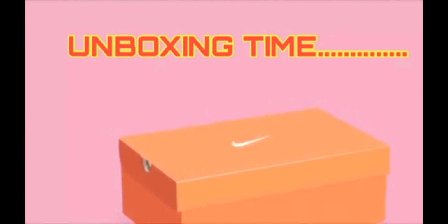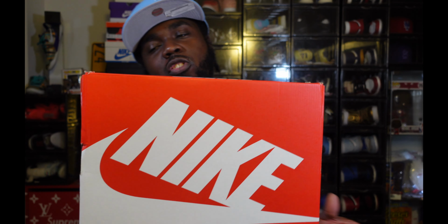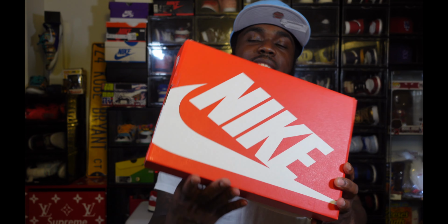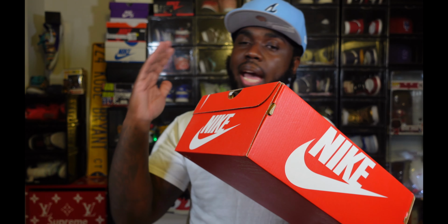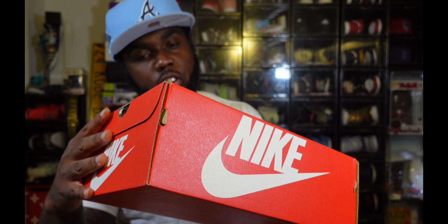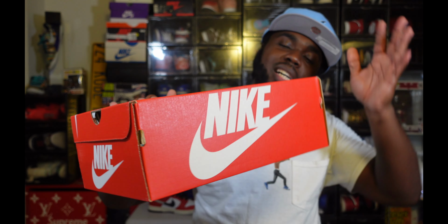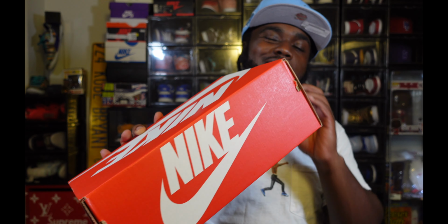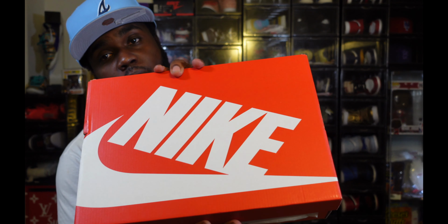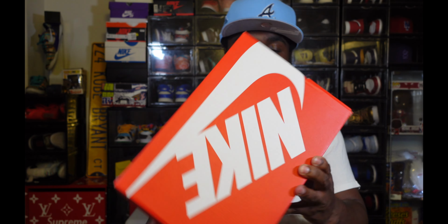Unboxing time. Yes, sir. So now we're on to my first gripe. I think this box should have been red and black, guys. I know the regular Nike Dunk Low and High box is orange or dark red, and if it doesn't have any nostalgia or history behind the shoe, this is the box we get. But I feel like for this one, they should have changed the box. But you get the regular Nike Dunk box, and it reads Nike Dunk Low Retro PRM, University Red and Black.